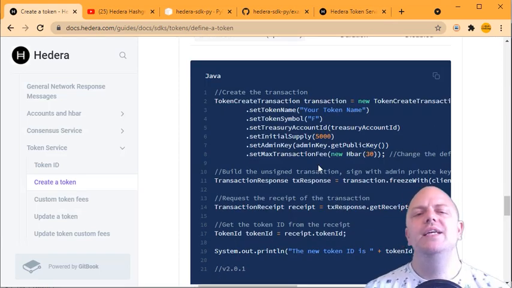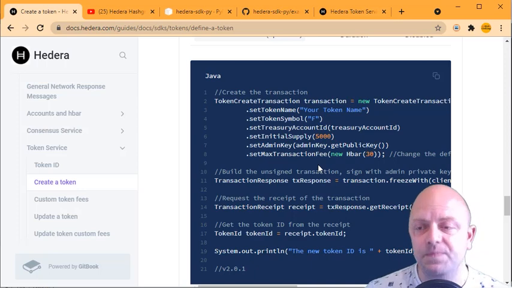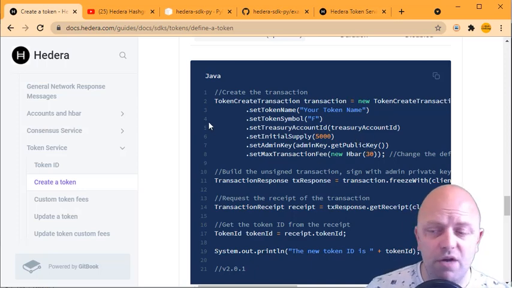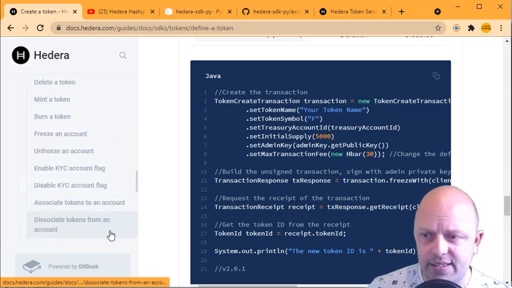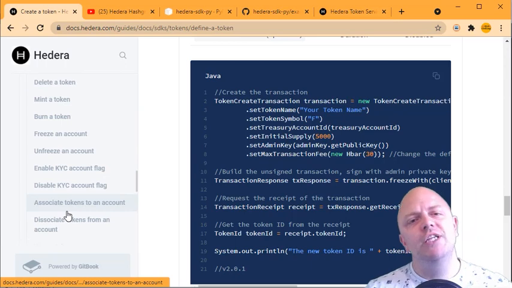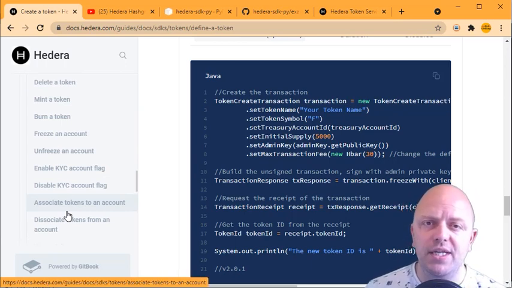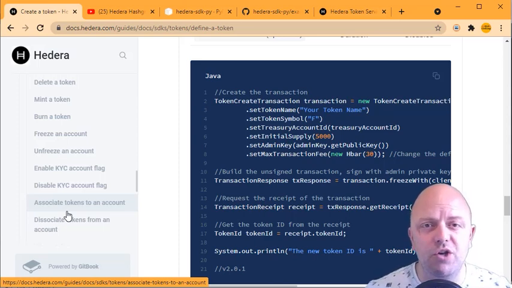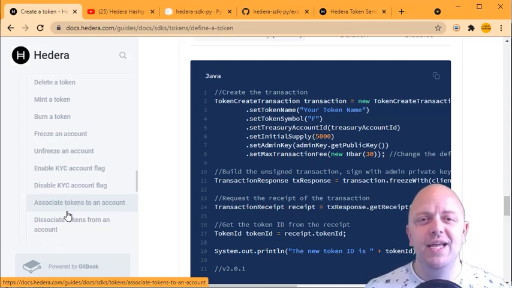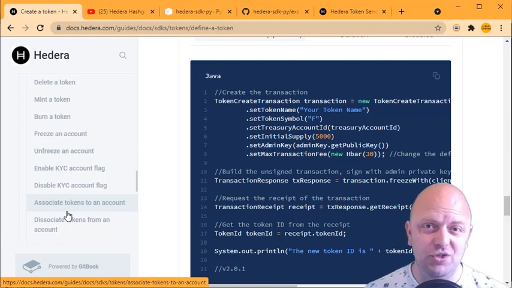So this is what my code has been loosely based on, which we'll start writing in a moment or two. We've then got to transfer tokens from one account to another. You need to associate a new account to the token itself. So first and foremost, what we do is we create the tokens. We then create, in this tutorial, 2 fictitious accounts.